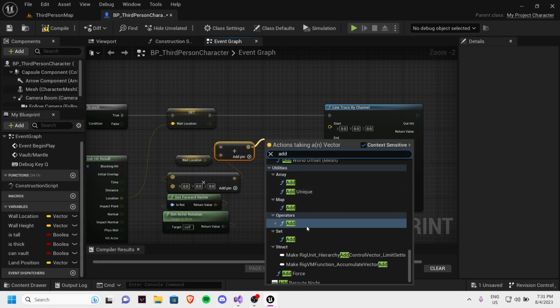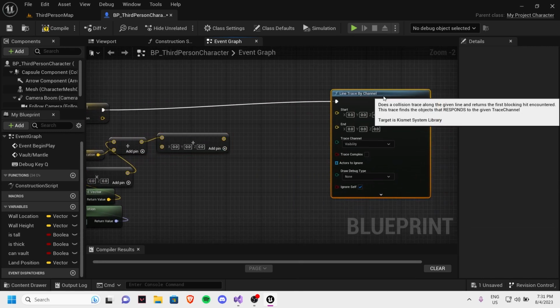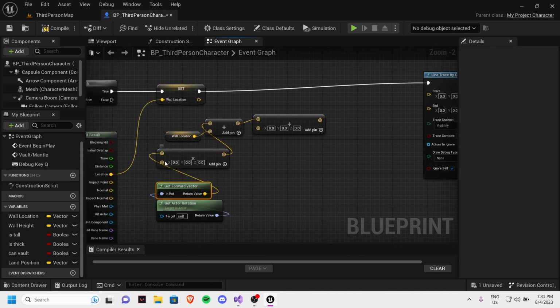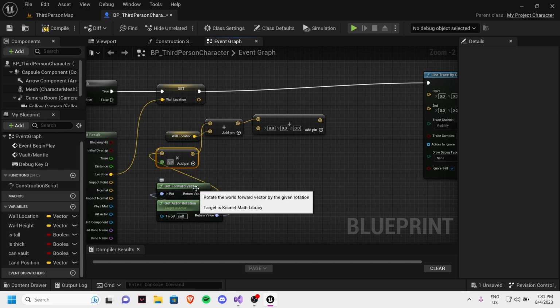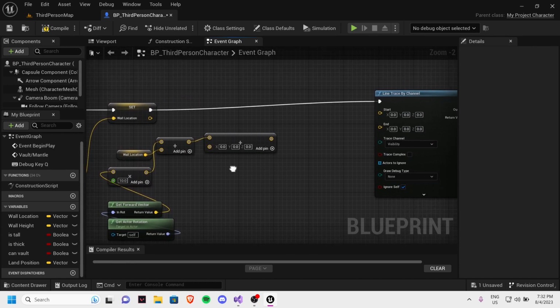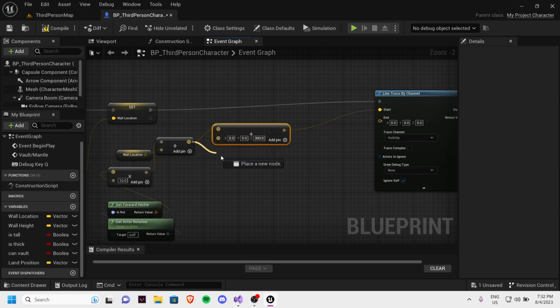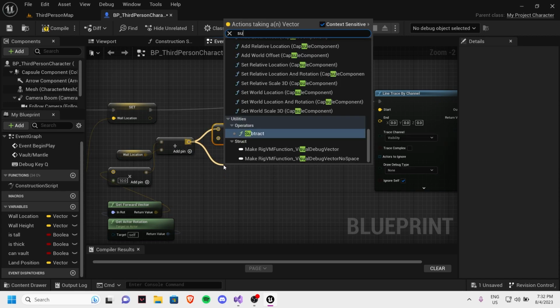Add another node. Move it forward to make it cleaner. Right click, convert this to float. Let's say we want it 10 forward to the wall location, and let's say 300 upwards to the wall location, and subtract.